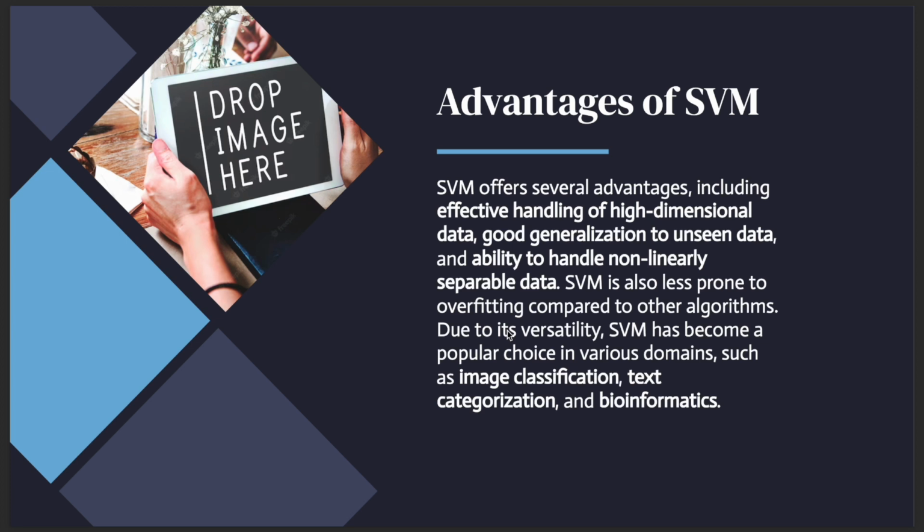Effective with limited samples. SVMs can handle datasets with a small number of samples because they only rely on a subset of training data, the support vectors, to create the decision boundary. Handles outliers well. SVMs are less affected by outliers in the training data. Mathematically well founded. SVMs are based on solid mathematical principles and have very strong theoretical foundations.